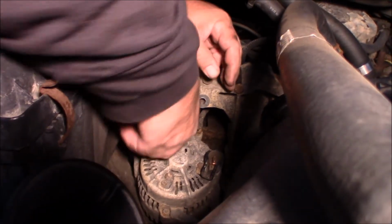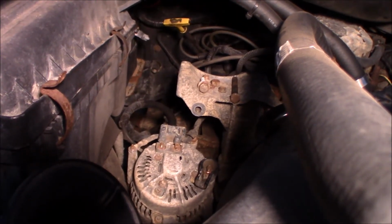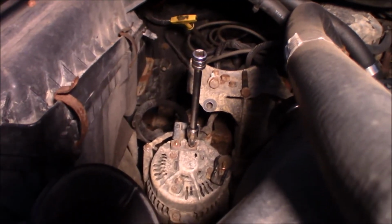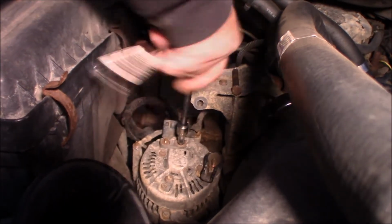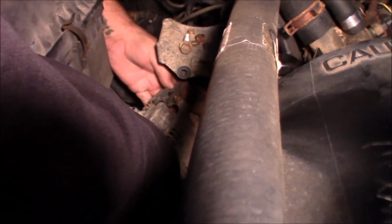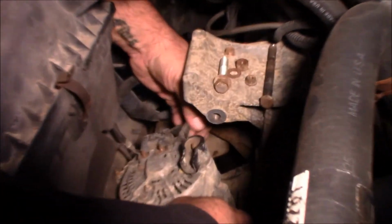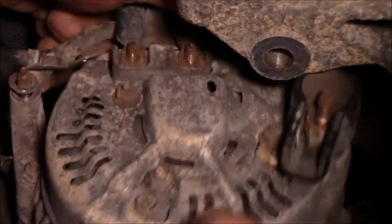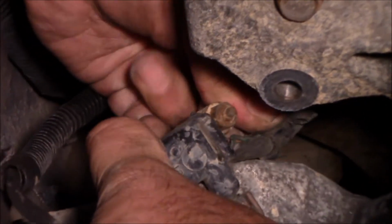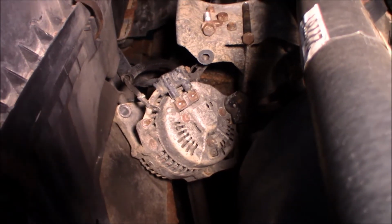I don't want it now. It's stuck in there. Are there new ones on the new alternator? Yeah. Just two. Now this. Come on. That's on it too? Holy cow. Huh?